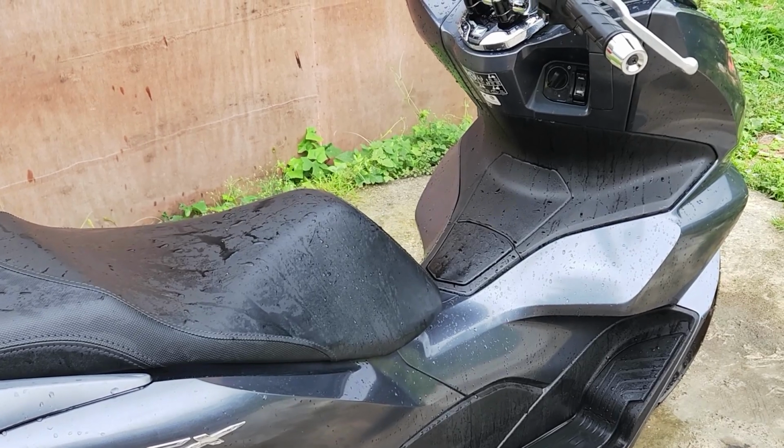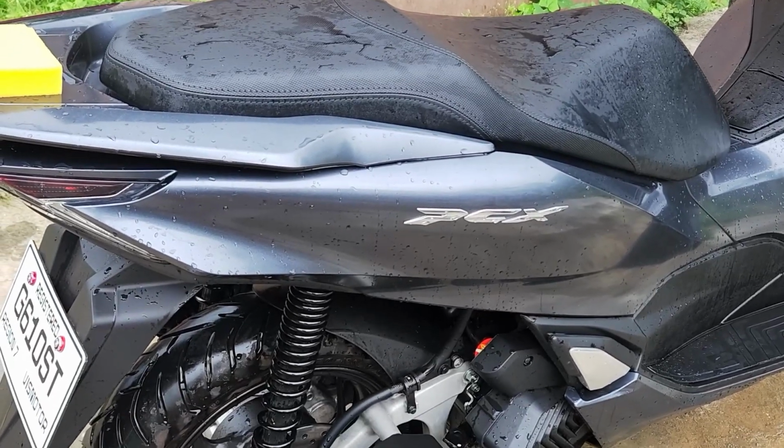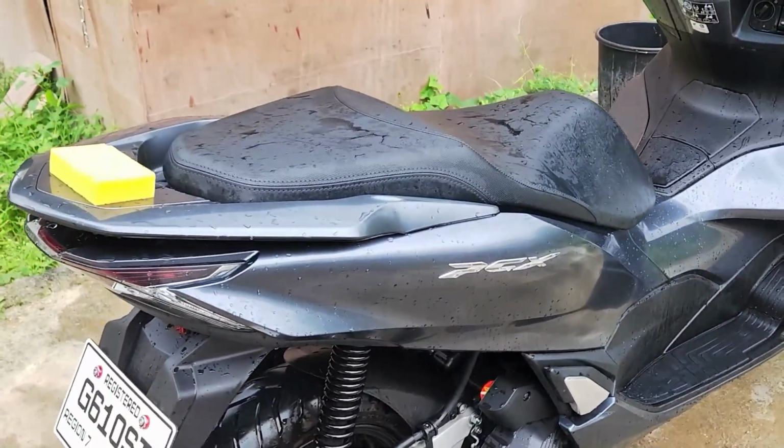So hey, good morning mga bay mga inday. So today we will be doing a short review of our Honda PCX 160 3-month review. We just washed this thing and yeah, it's raining, so it's kind of bad. We washed it while it was raining.